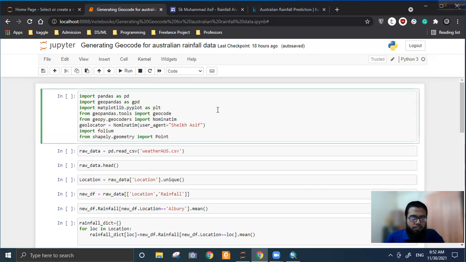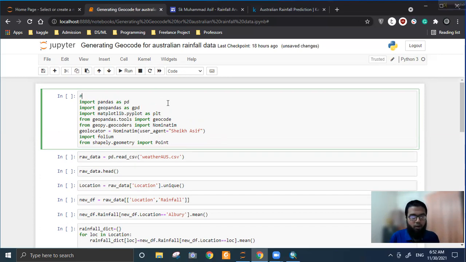First of all, I imported the necessary libraries. Let me make a comment: importing necessary libraries. You can see I have imported pandas and geopandas.